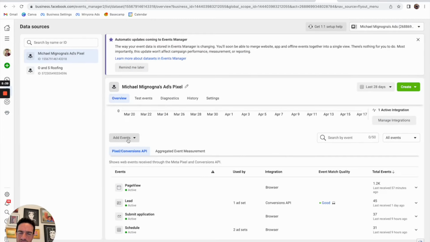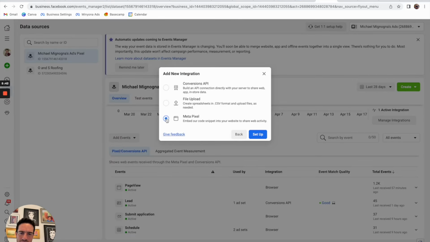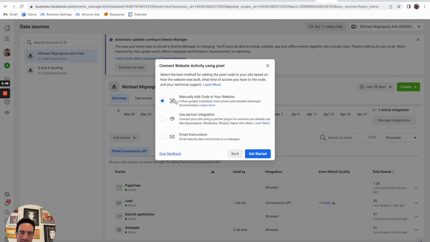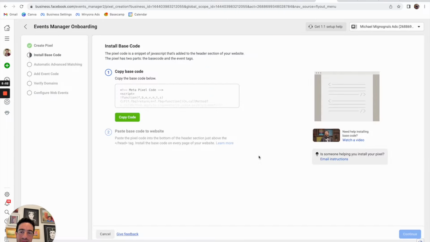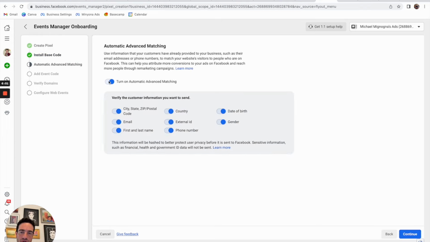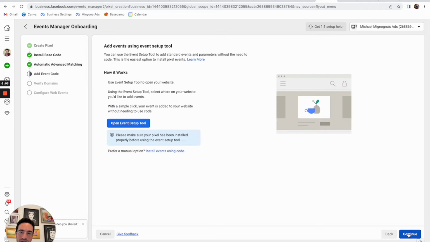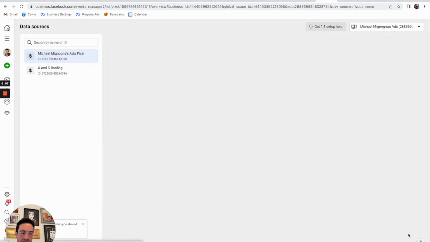So we're going to click Add Events, then click Add New Integration, and you're going to want the Meta Pixel, embed that code. Click Setup, and click Manually Add Code to your website. Then it's going to take you to this screen, which is exactly what you want. So you want to install the base code here. Copy the code, click Continue, make sure Automatic Advanced Matching is on, and then just click through this and you're done.